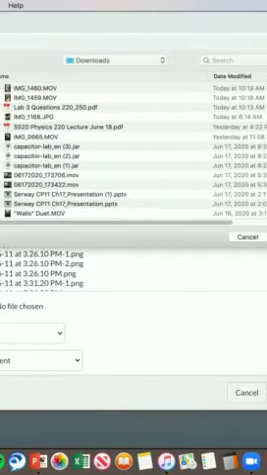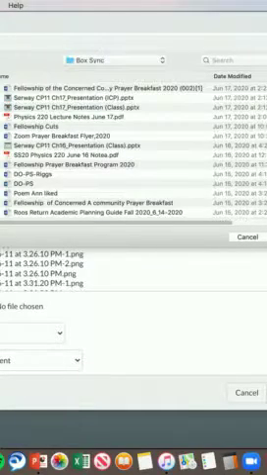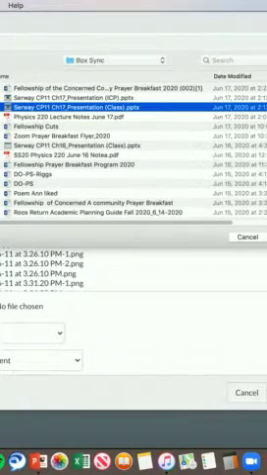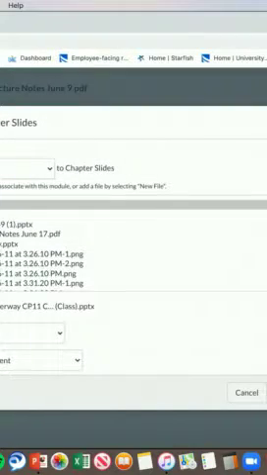Now I don't have to add all this. In fact, I think I got it in Box Sync. Yeah, this is the chapter 17 for the class. They come with their own little quiz questions, slides and stuff for if you're doing a clicker type thing. And I peel those off and add them later, and I'll show you where I put them. So we've added the item. I needed to get that done. Thank you for being my patsy here. And adding it real quick.